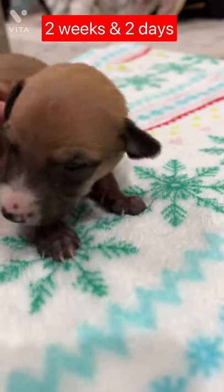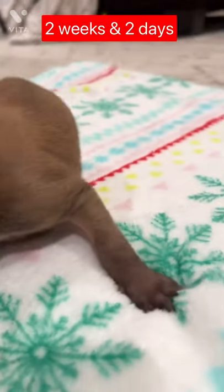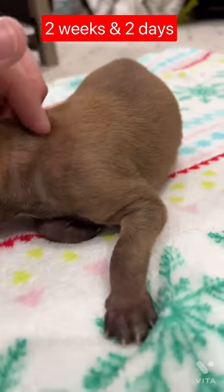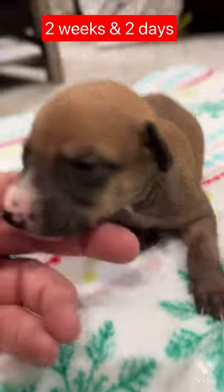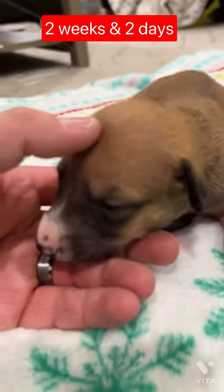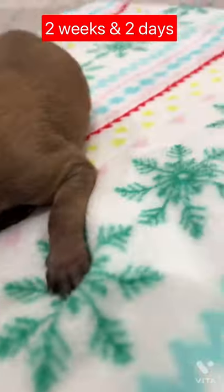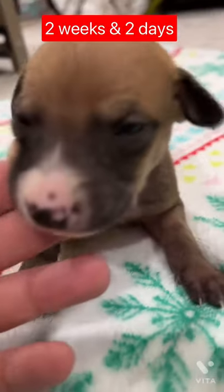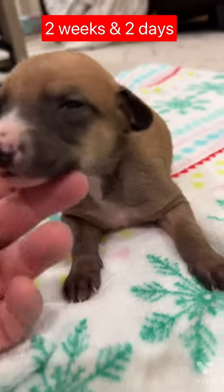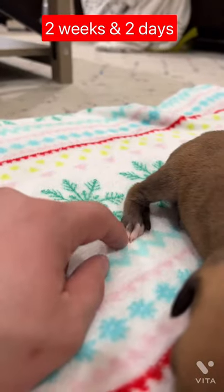Let's see your chest. Let's see your Irish markings. Oh, look at that. Oh, I meant no collar as in the white. So with Irish markings, they get white that comes here. Sometimes you get a little stripe that comes between the eyes and then it'll make a little collar right here, and then they'll have a patch on their back and they can have white socks. There's different levels of it. This is just level one of Irish markings where it's barely any. A little bit on the nose, a little bit on the chest, a little bit on the feet.